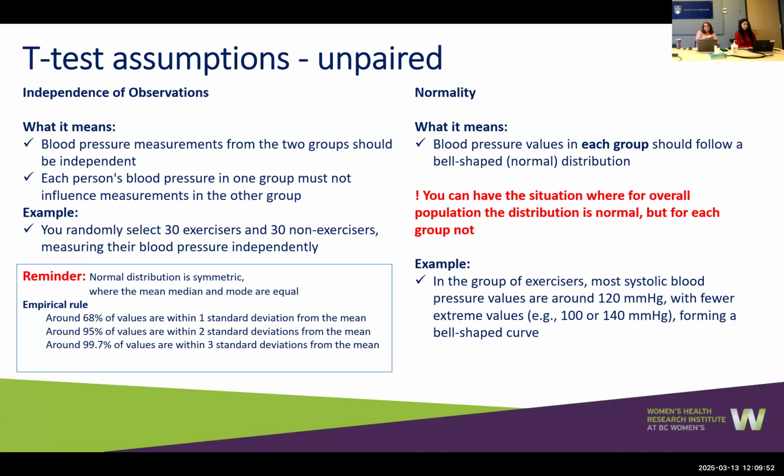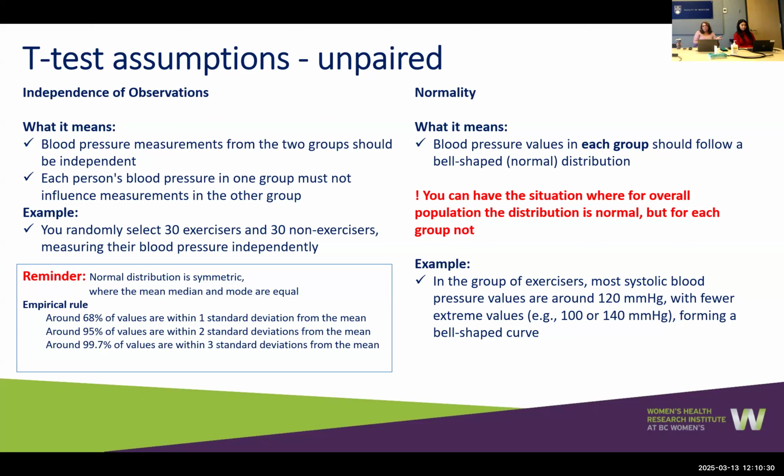A lot of people make a mistake here. They have data about all blood pressure, they do the distribution and see that it's kind of normal, but it's incorrect. We need to check the assumption for each group specifically. And I personally saw a situation where if you put all data together, it will be very close to normal. But if you divide those groups, you can see that maybe one group was skewed to the right and another to the left, and together they look normal. So it's very important to check normality for each group individually. And that is why those groups need to be independent as well.